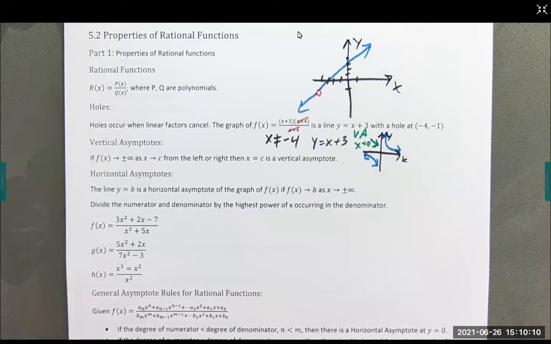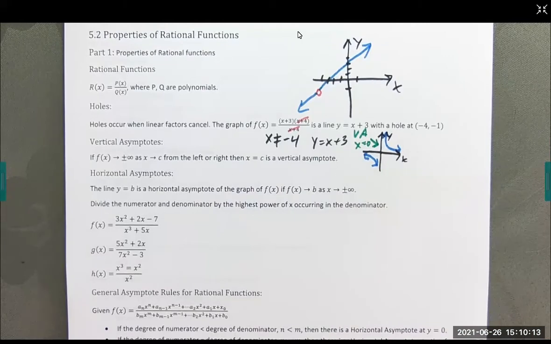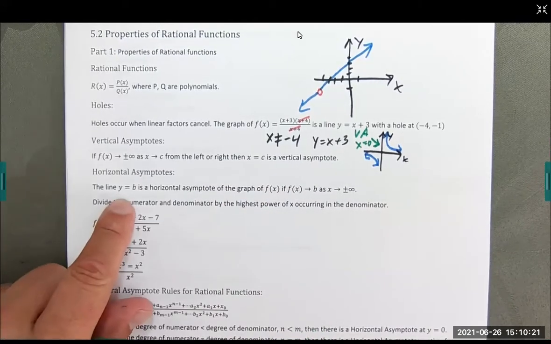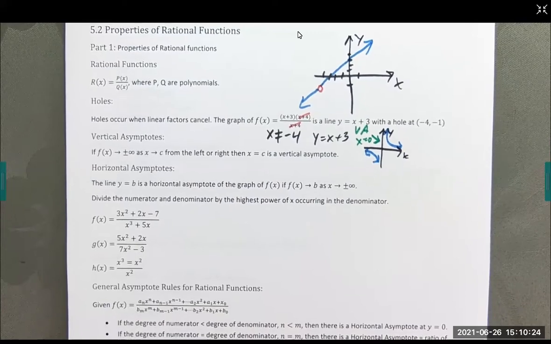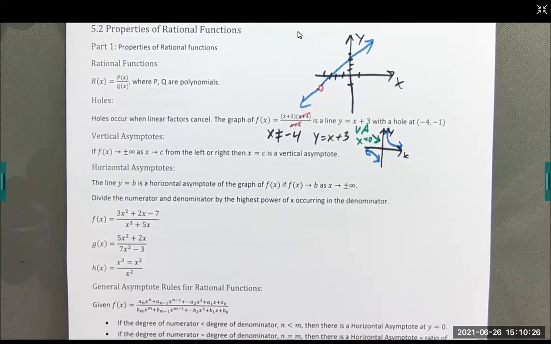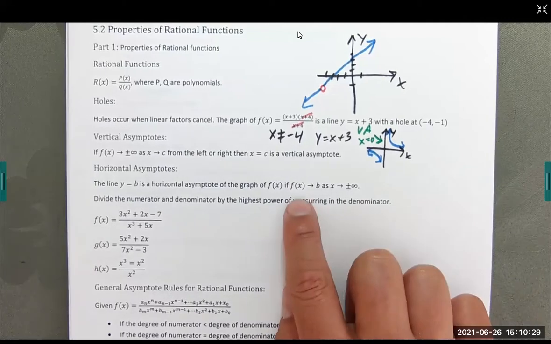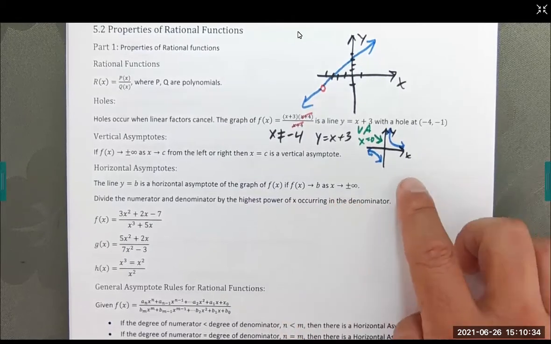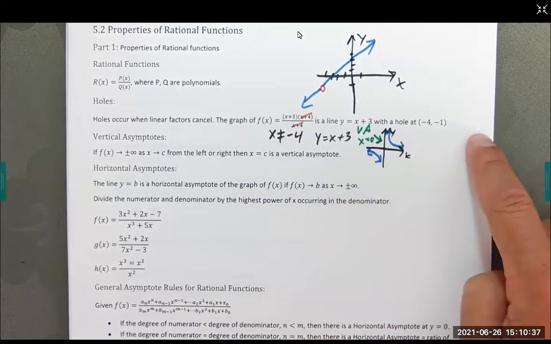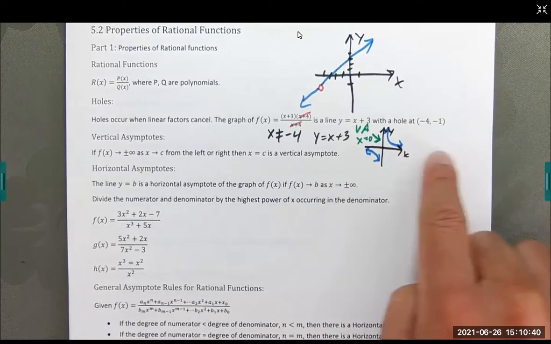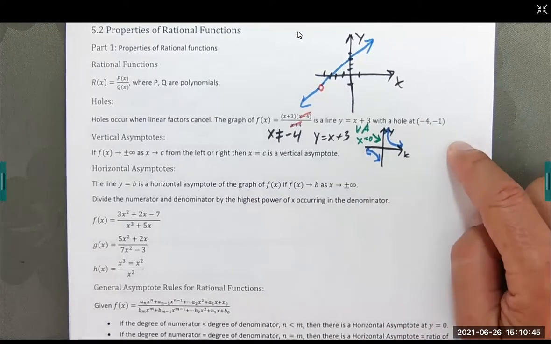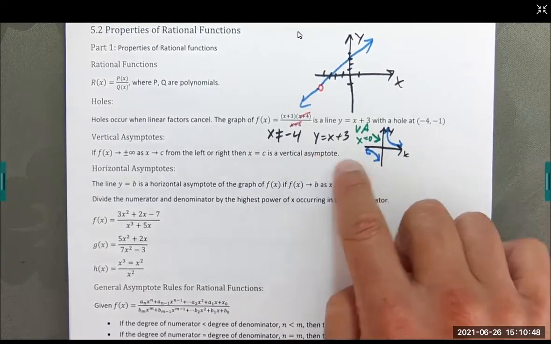Next is the horizontal asymptote, the line y equals b. So notice for the vertical asymptote, it's the equation x equals a number. For the horizontal, of course, it's going to be y equals a number. And y equals b is a horizontal asymptote of the graph of f of x if f of x is approaching b in the y direction, as x is going to positive or negative infinity. So now, even this graph, we can see there's a horizontal asymptote at the x-axis, meaning it's going to get closer and closer. As x goes to infinity, the graph is going to get closer and closer and closer to y equals 0. Same here, to negative infinity.